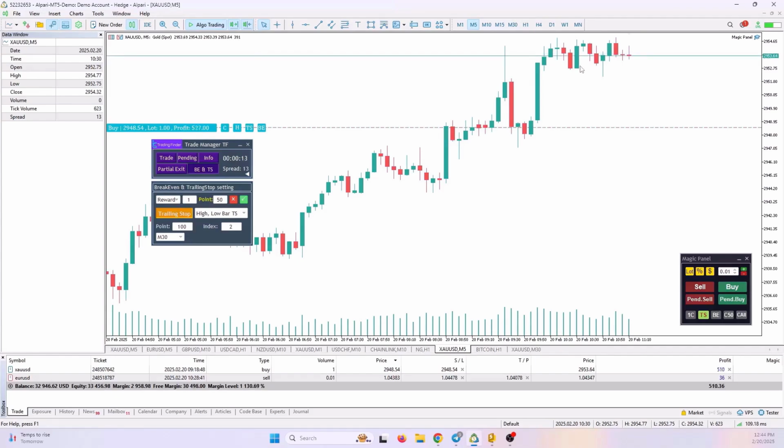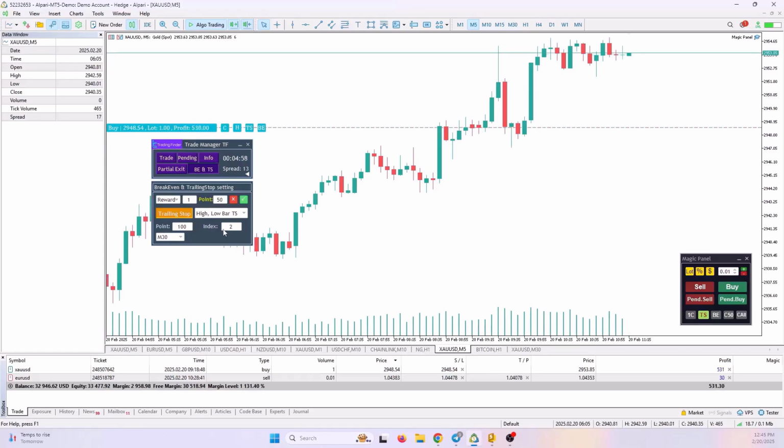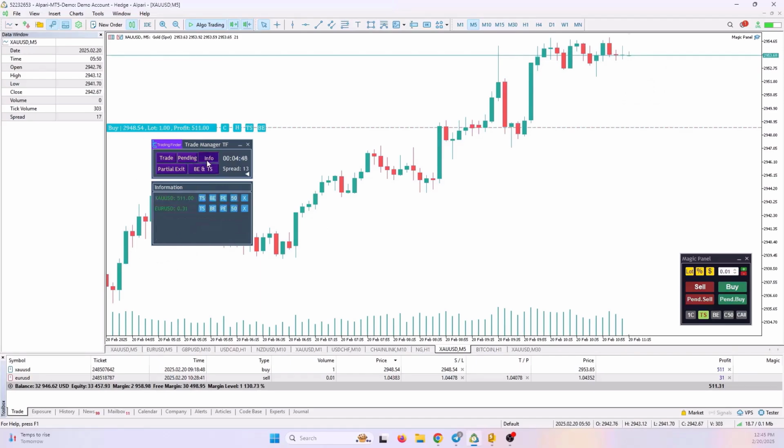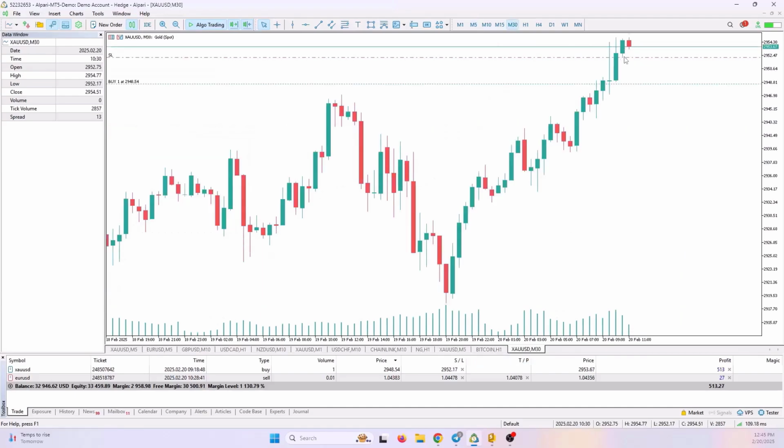And the stop loss is determined by the point section, which means that the trade is currently defined as a default of 100 points. This means that if it goes more than 100 points into profit, it will activate the trailing stop. If the index is set to 1, it refers to the last candle, and if it's set to 2, it refers to the candle before the last one. And we consider the time frame that comes to use that candle here. If I, for example, enable it here, it comes on our candle before the last, and it sets the stop loss on the low of that candle.